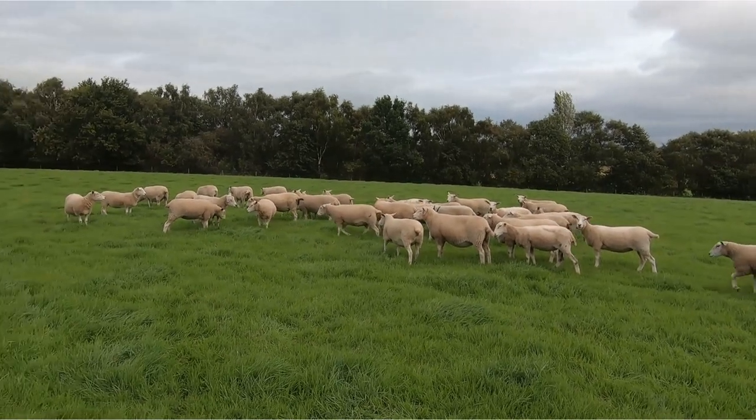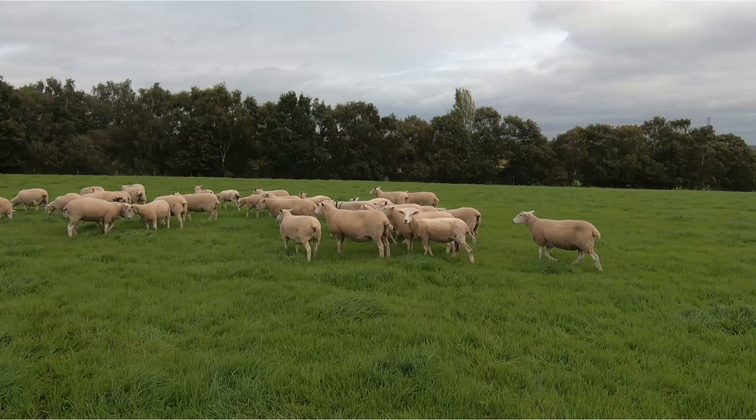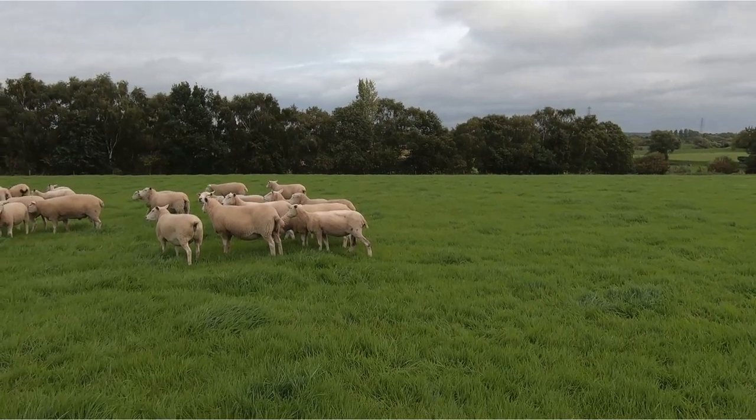It's been a slow start this year. Don't think we've had it this slow yet, but as I said before, Terry's only been in for 14 days, so it could be a couple of days till a lot come on heat. If you may have noticed, Terry is still in this group because him being an idiot, he jumped out last night and got in with this group, and we couldn't split him up then. So I'm going to try and get him out at some point in the next couple of days so he doesn't fight with the tup. But with this many females, I should be fine, there's a lot to fight over.